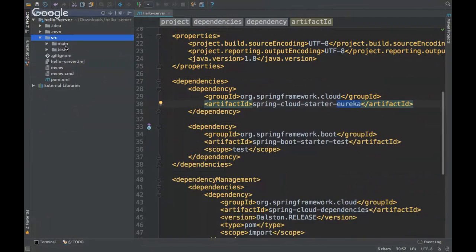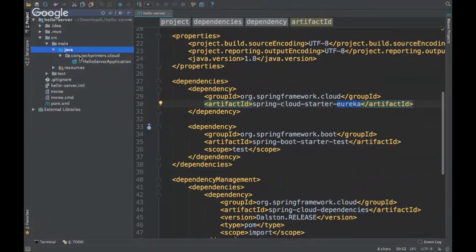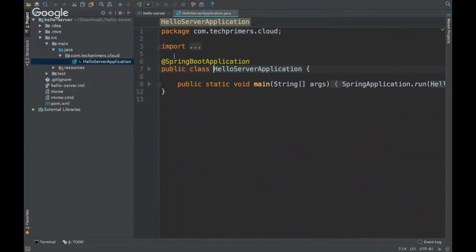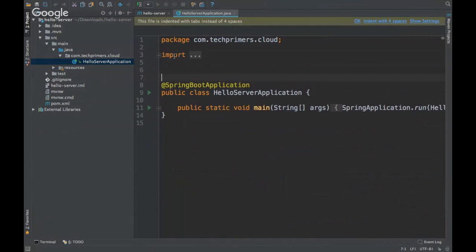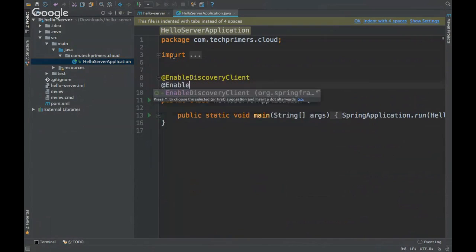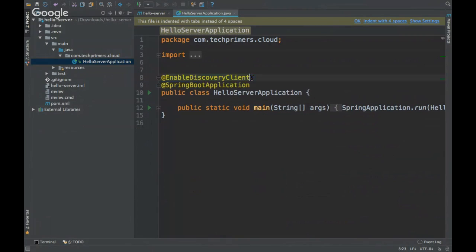Okay. So what I'm going to do is enable this particular server as a discovery client. You can add @EnableDiscoveryClient, or there is another annotation called @EnableEurekaClient. You can add either one of those, just for the naming purpose or the functionality purpose. This is going to be a discovery client, so I'm going to just say enable discovery client. You can use some other discovery clients as well, so it's not only Eureka. But yeah, I'll just use this particular annotation.